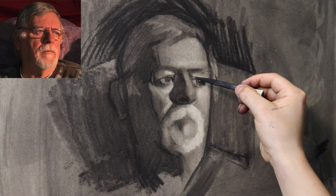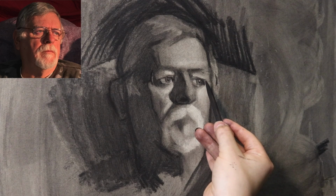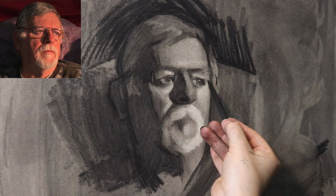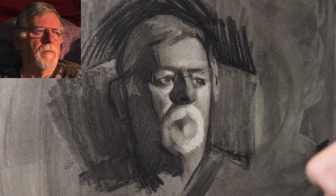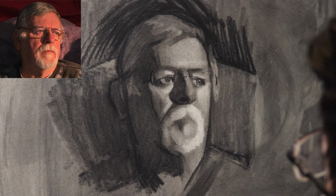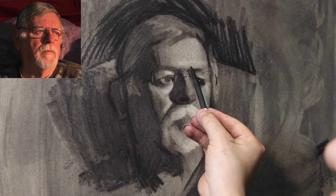So in terms of relating shapes, let's explain how I'm doing that. So here, imagine this is like a little roller coaster. I tend to use that analogy a lot. So roller coaster up the eye and then take off over here, and this is where we're going to land. And this is kind of where the bottom portion of the glasses is. There are little, kind of like two rims, but there's where that goes. Subtract a little highlight for it. Very simple. Now let's go and indicate the top portion.